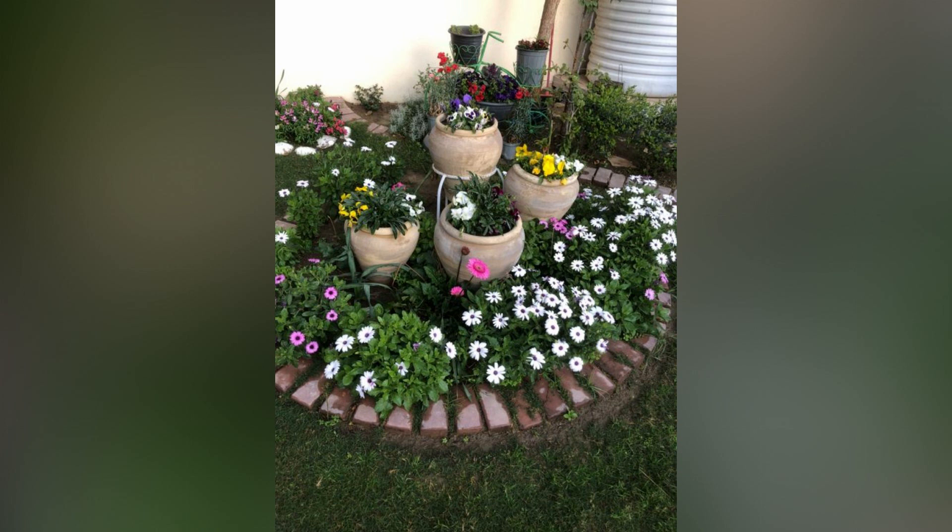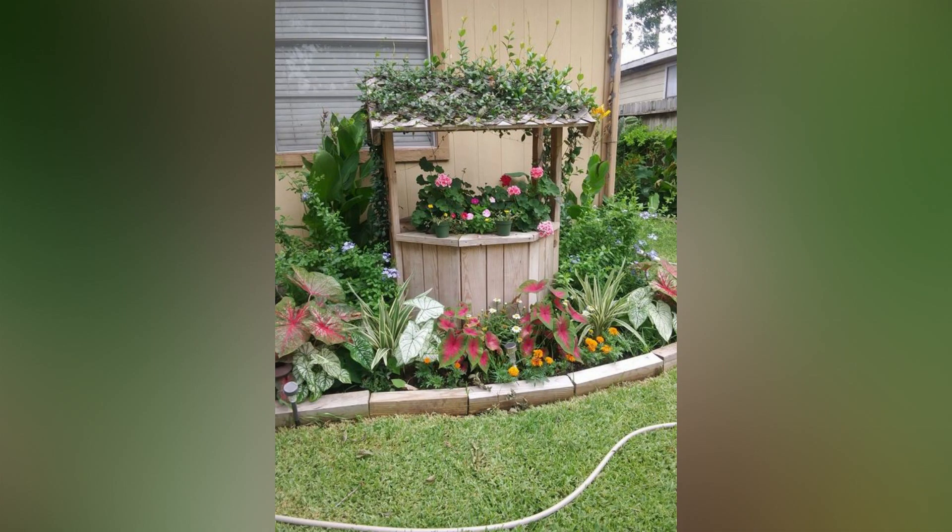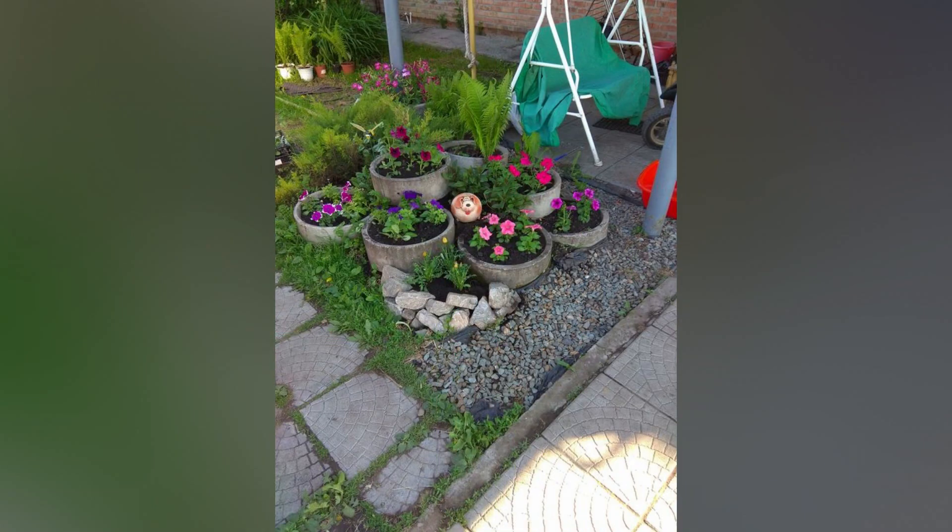Cottage herbs and sweeping drifts of gorgeous blooms have a big visual impact and are a great way to celebrate a changing season. Grouped together on a tabletop or perched along benches, they create an amazing display full of charm and color. Rustic garden ideas are all about the informal and unexpected.